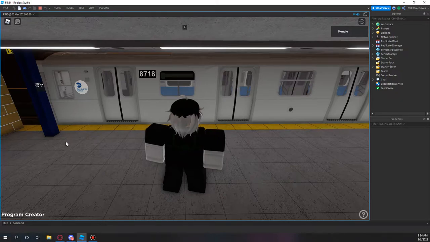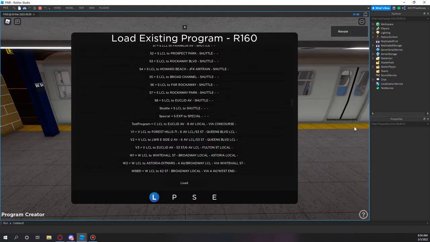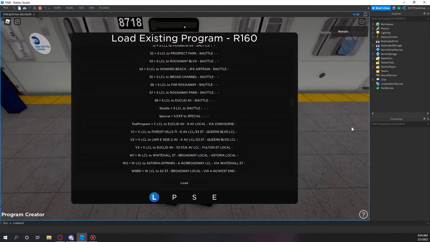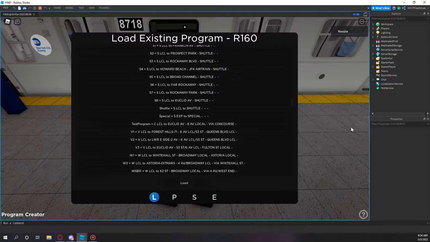So, you can see on the bottom left of the Roblox screen here that it says Program Creator. All this shows you is this. Instead of us having to manually input information, what this is here for is to make it easier for us to make programs if need be in the future, or just easier overall with a more visual approach at the whole thing.